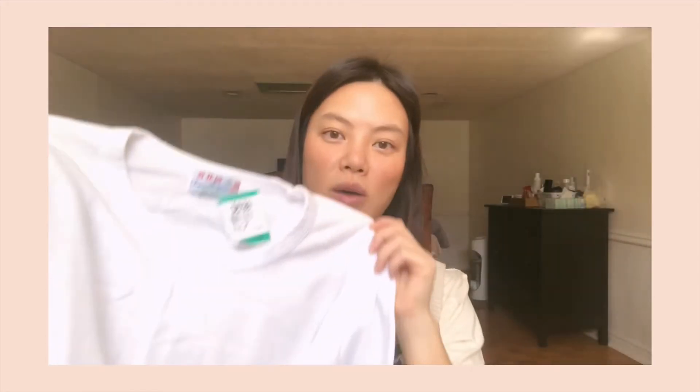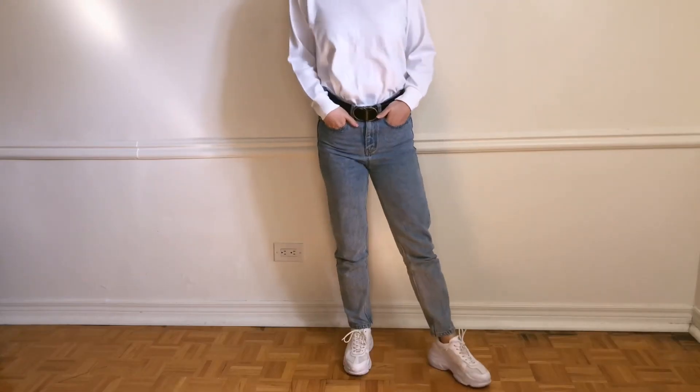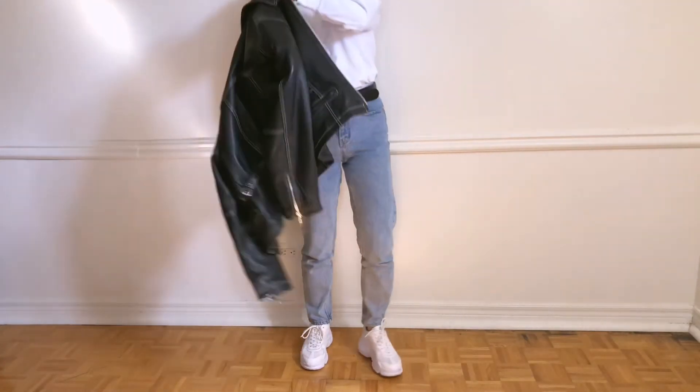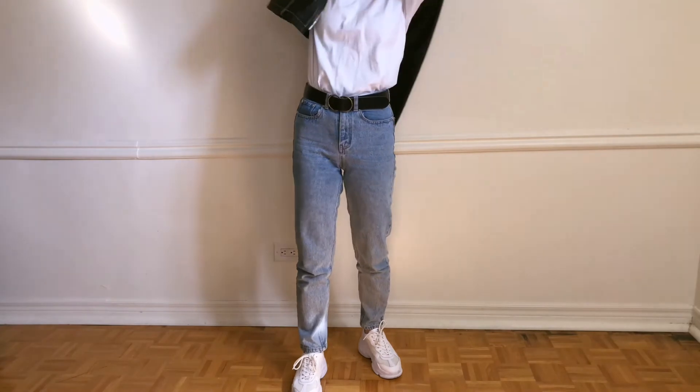This is a basic item — just a plain white t-shirt at $6.99. Whenever I have nothing to wear, I always default to basics: I grab either a black or white shirt and pair it with jeans. Maybe some heels if I'm feeling cute. You can't find this quality for this price at a regular store anymore. Here I'm layering it with jeans and a belt, and I threw on a leather jacket that I thrifted before because it's still cold outside.